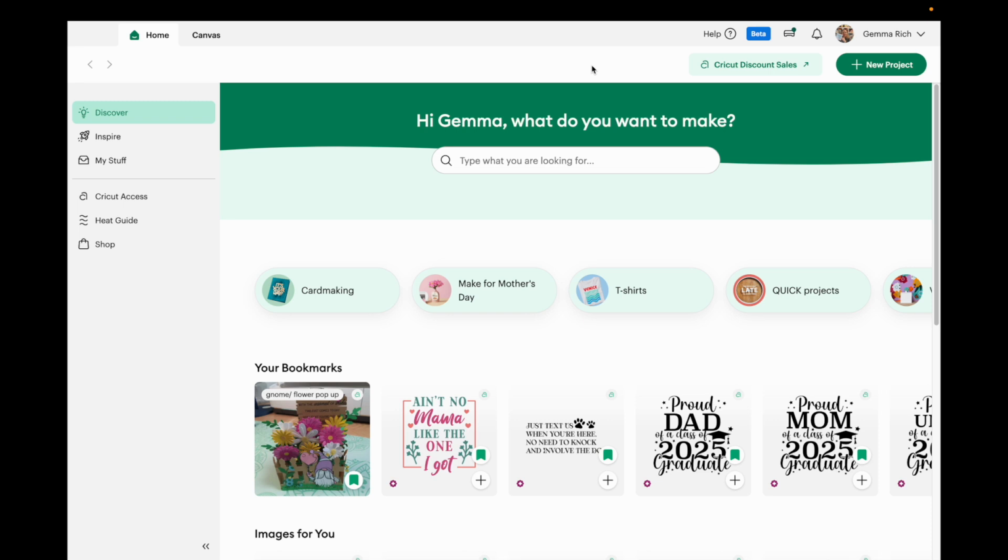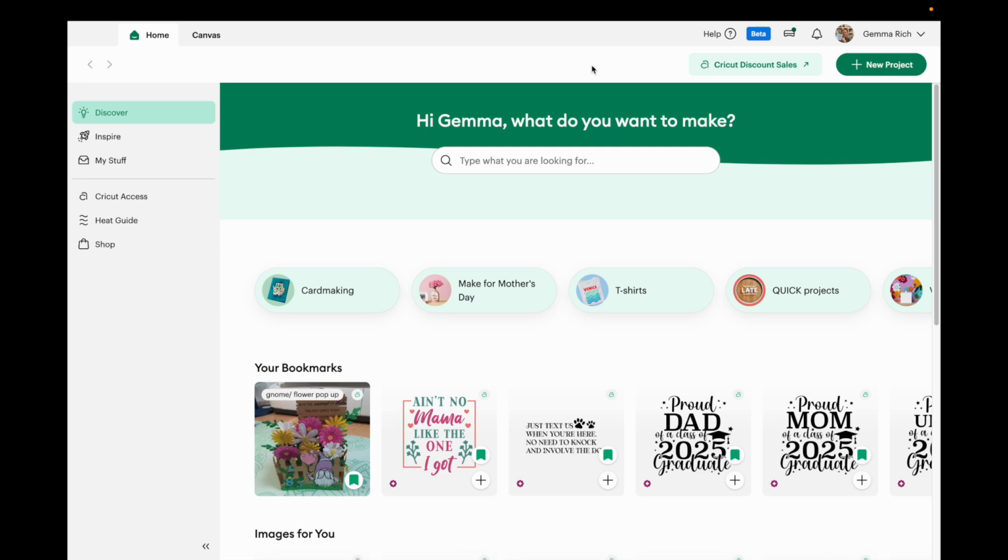Now, I know 9.21 is in the works because I've been reading the release notes for all of the new updates, and that is on there, but it's not quite released yet. So I'm just going to go through some stuff that I've noticed has changed over the past however many updates. You may have noticed it previously, but I haven't been paying too much attention to things that have changed in Design Space. So let's go quickly through a few things and see what is new.